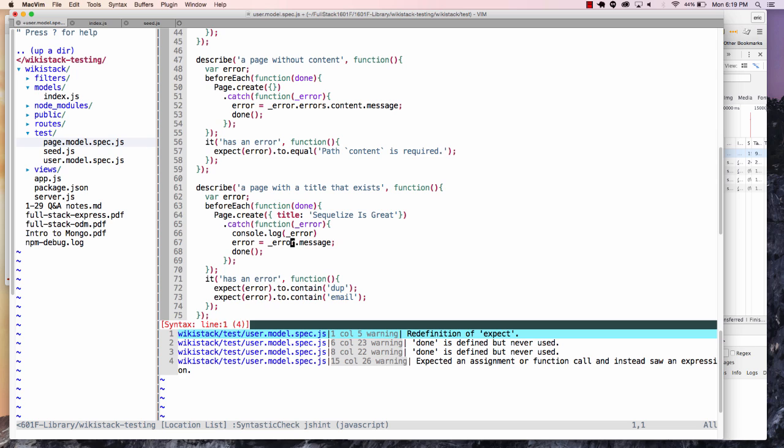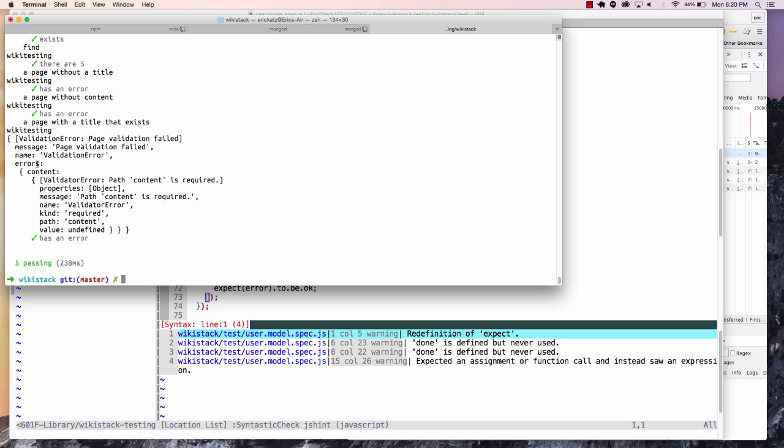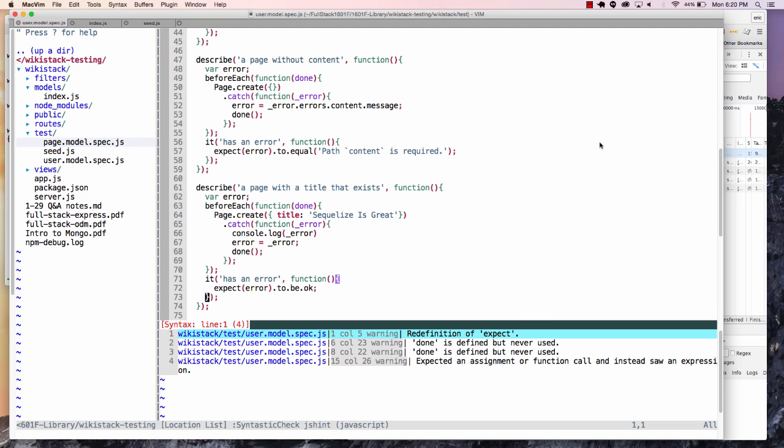And just to get it to pass, let's actually just do this for the moment. And we'll say error to be okay, which should pass, but then we'll get a little more specific. So here's our error, and we've got these errors that are here. We've got a validation error, so that's for content. And let's actually see if we could get this to... I think it's actually passing one thing and not the other, so let's put some content in here.